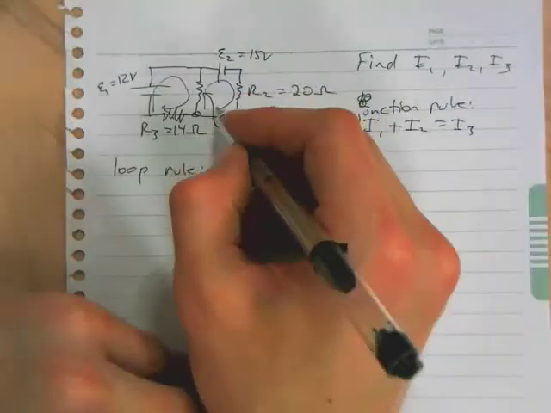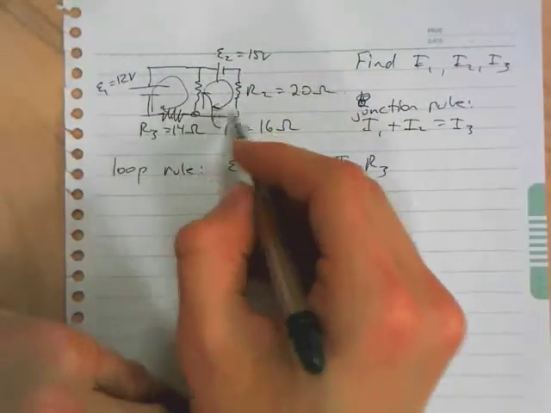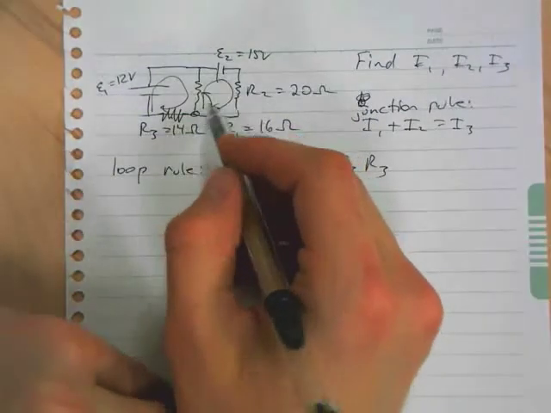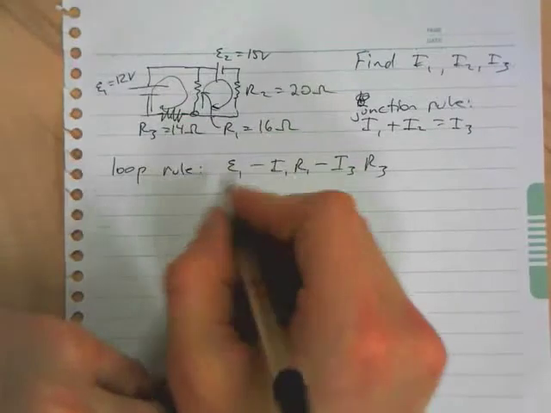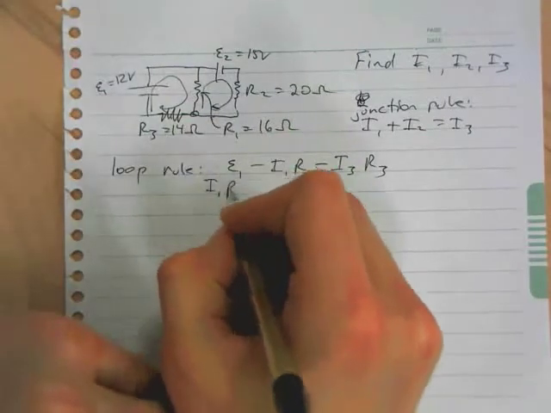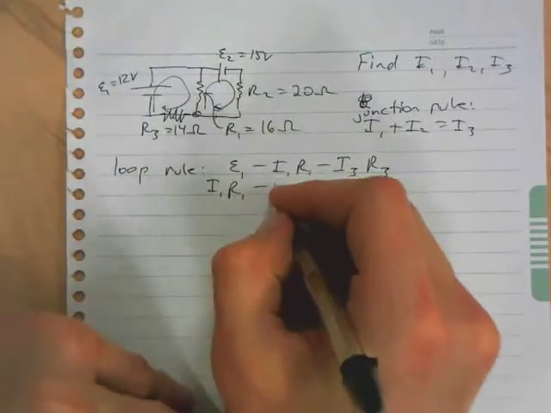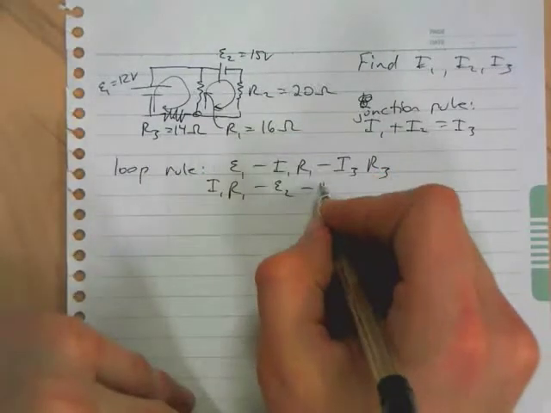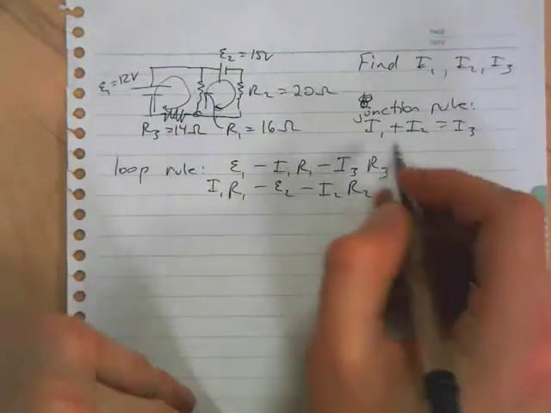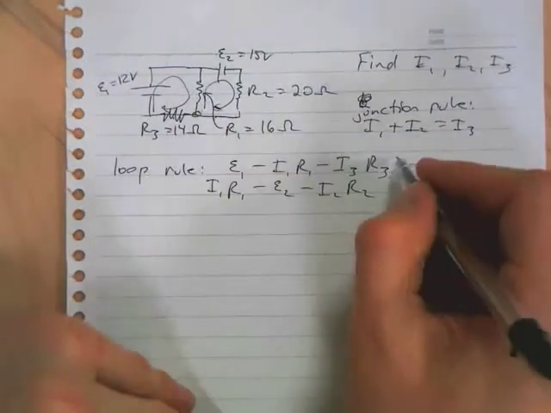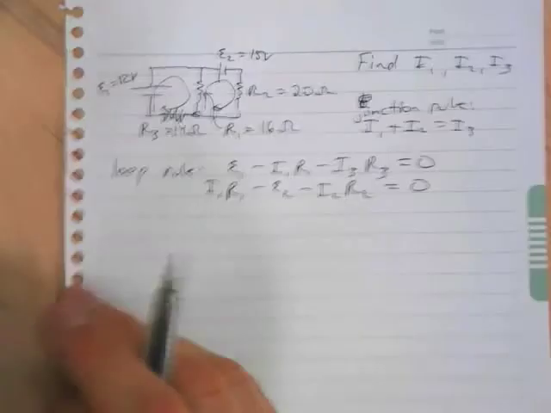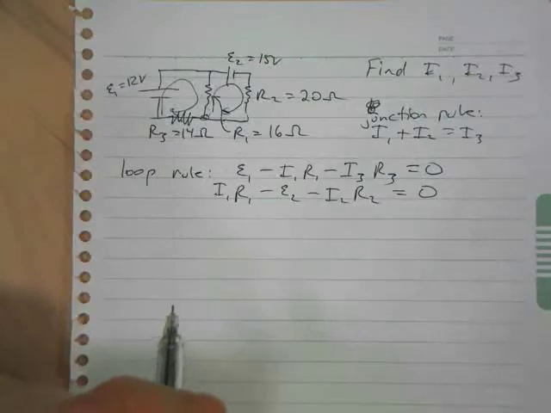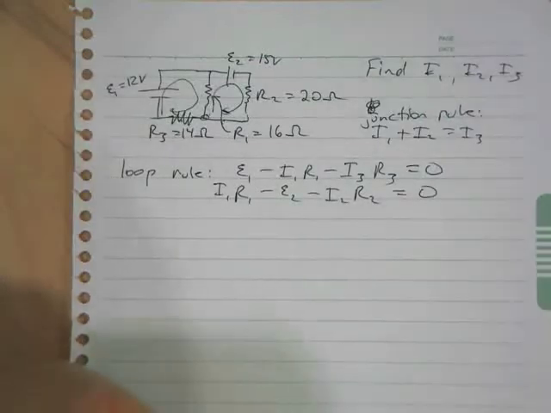If we draw this loop, this is going backwards through the battery. Actually, first it's going backwards through this resistor, so that's a voltage increase of I1, R1. Then it's going backwards through the battery, so that's a decrease of E2. And then it's going through this, so that's a decrease of I2, R2. And then we're back to the same point. Around these loops, the potential difference must be 0. And now we have three equations, three unknowns.